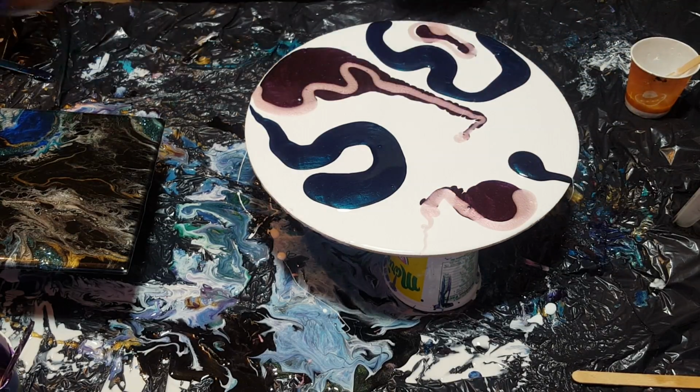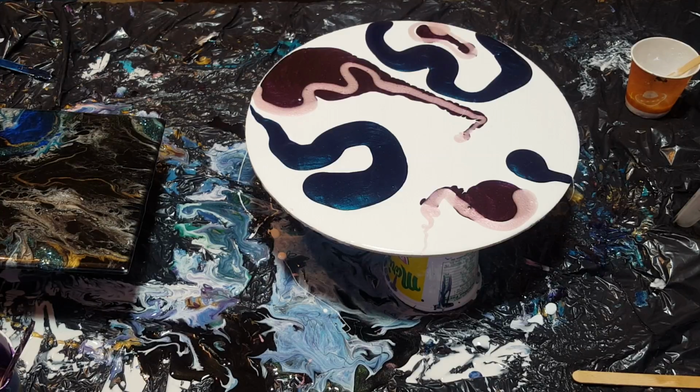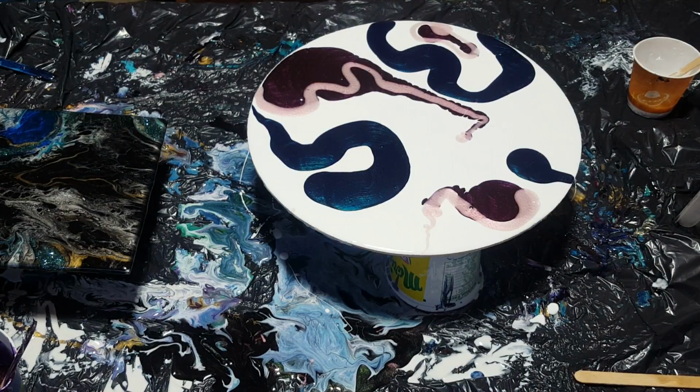Now before I go any further, I just want to see something, guys. I want to see if you see the colors better with or without the other light on. Well, I don't think it matters. They look about the same.